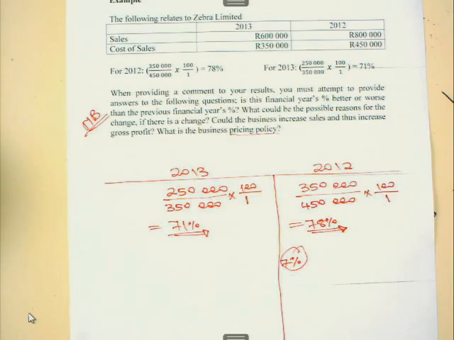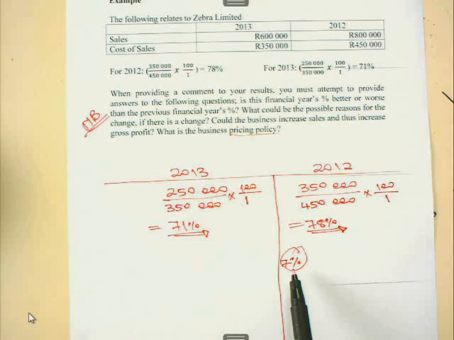Is the business on the right track? Meaning, were there major changes in the cost of goods sold? And here we are finding out exactly that there was a decline in the cost incurred in the cost of the goods sold. Therefore, the business is definitely on the right track. If you are able to decline or to reduce your costs or to keep them at a very minimal level without affecting any operations in the business, then you are definitely on the right track. Then we'll say it's a decline of 7%.